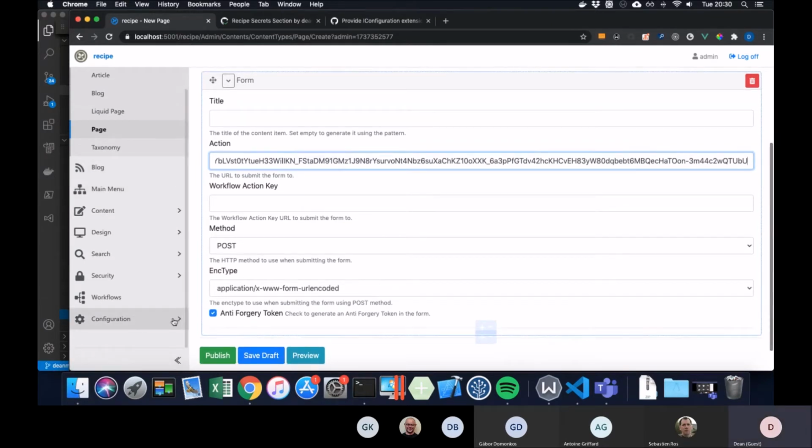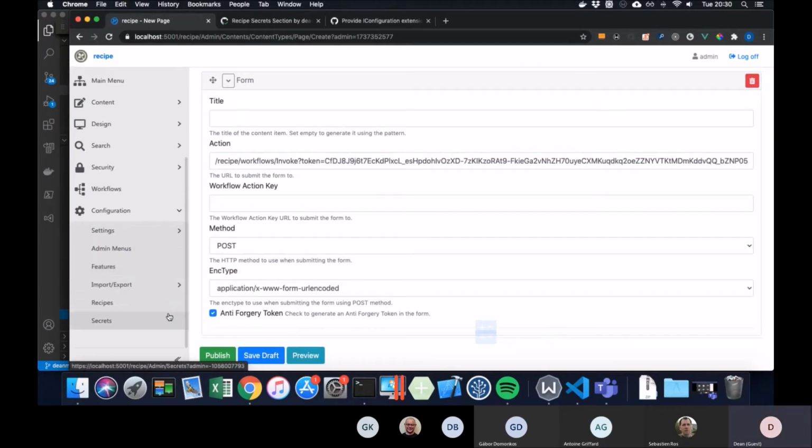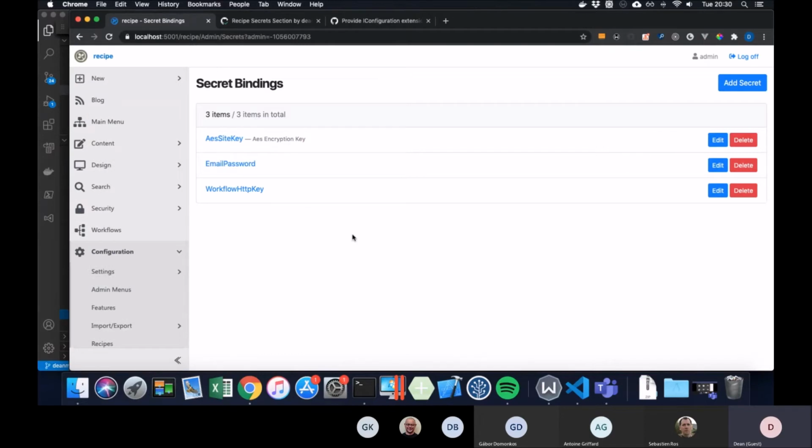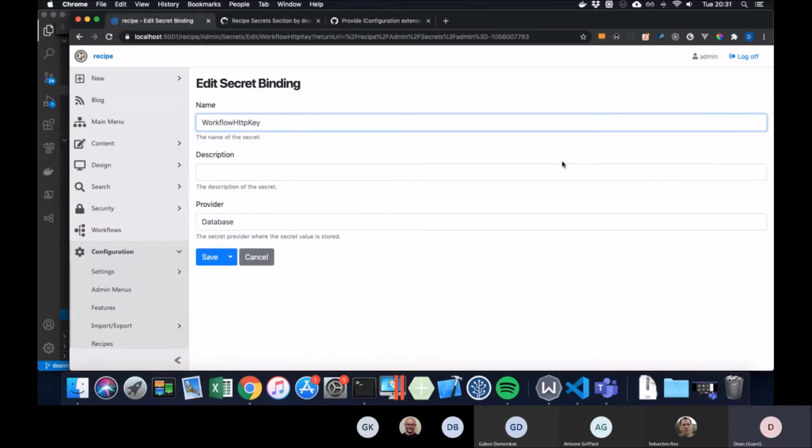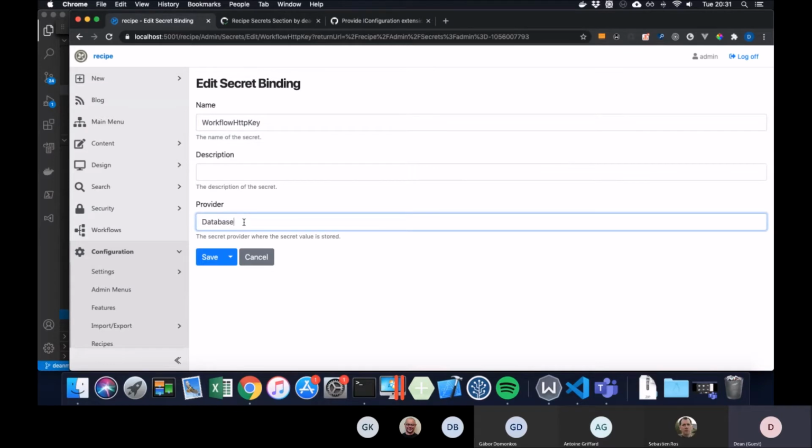So the idea was that I had, and it is very much work in progress, so it's good to get some feedback on it now before I do too much work on it, is to actually have somewhere where we can store bindings, like, for example, this workflow key. And you'll see there's nothing here other than the idea of where it would be provided.